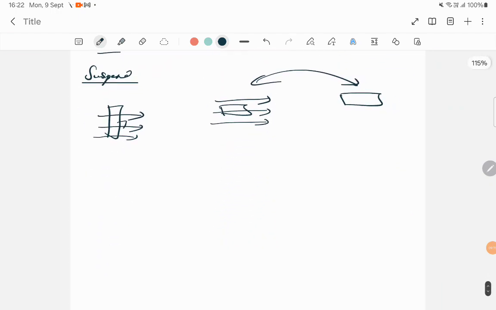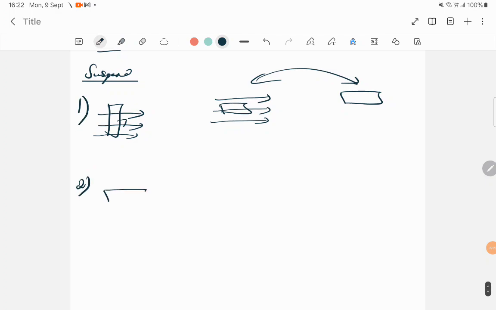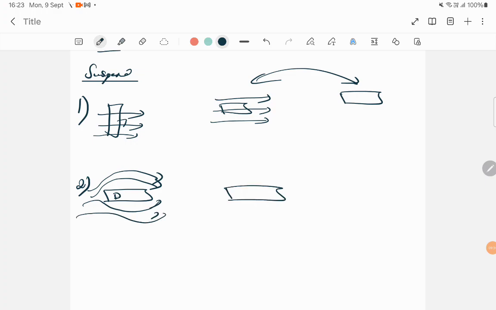Next, this is the first point. Second point: when you place a diamagnetic substance in a magnetic field, the magnetic field lines will get expelled like this. Whereas when you place a ferromagnetic substance, the field lines will contract. Para means so many lines will go through, not just one, so many lines, very strongly magnetized.